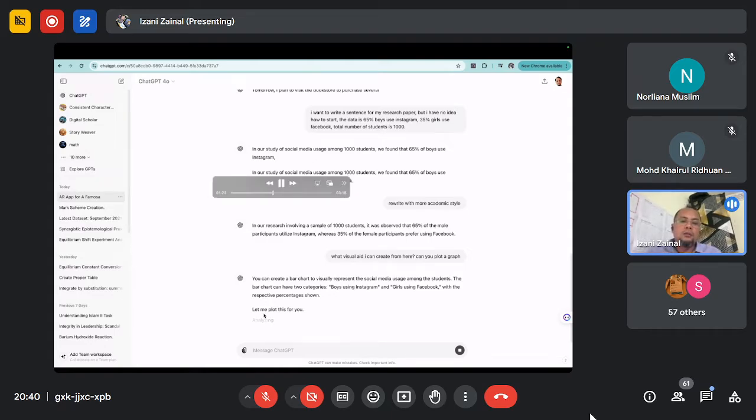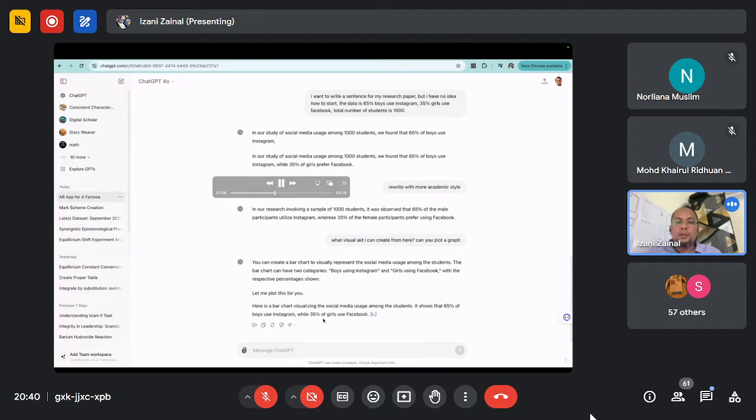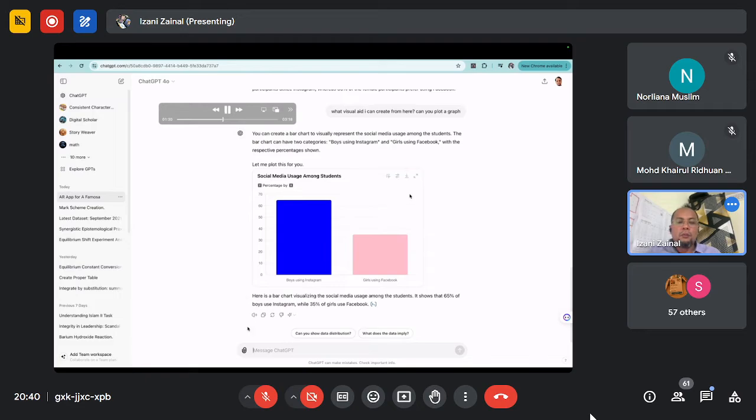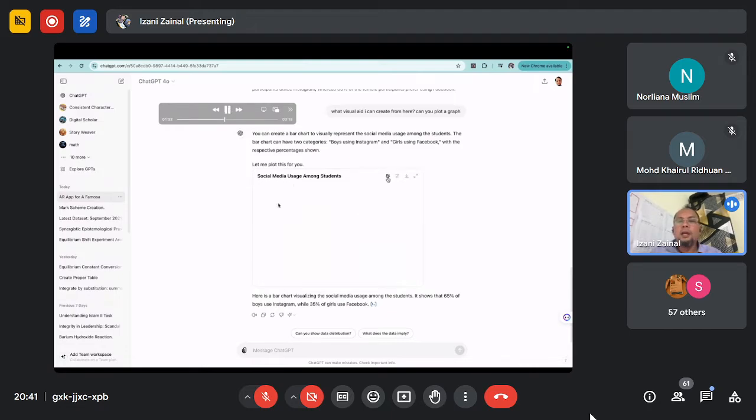Okay, so now it started to analyze. It will come up with these things. Before this we could not get this. We can get it using data interpreter, which, if you check here, oh sorry, this is recorded, so I will show you on the real interface. And this one, it follows up with this question. ChatGPT tries to give the potential questions that you can communicate with this data. You can copy, you can export these things. And you can also play with this option. This one, you can switch the data.